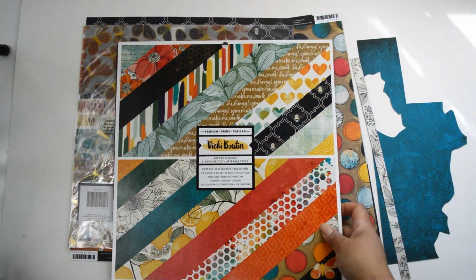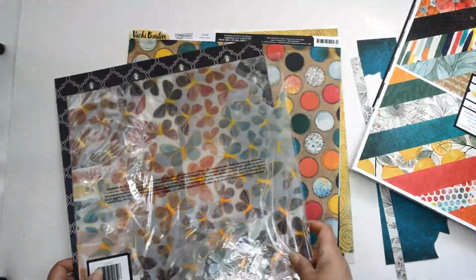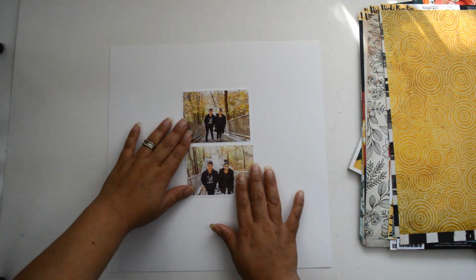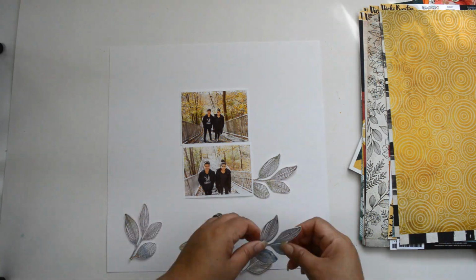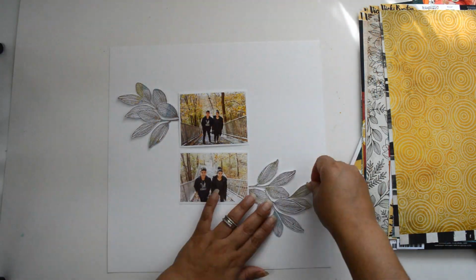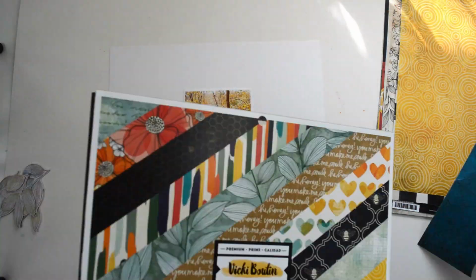I'm going to start first by creating the layers of paper before I go into the mixed media, and I want something that contrasts all those beautiful rich tones to document these pictures of my kids. This is, I think, two falls back, and around my place there's a set of stairs that are filled with trees, so whenever you go down the stairs all you see is leaves falling on top of you.